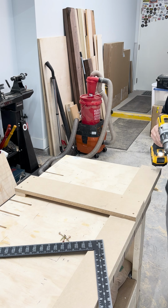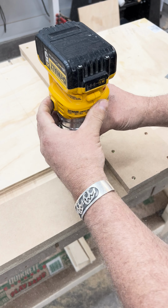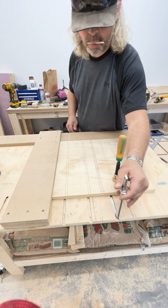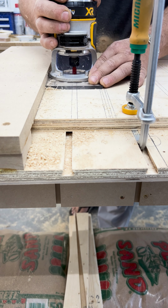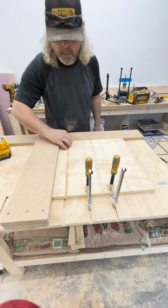Since I made this for cutting dados, I wanted to put the initial dado in the fence, and then all I have to do is line up my cut lines to the dado in the fence. Clamp it down, and I'm ready to cut. And there you have it, perfectly square cut dados with a router and a jig.